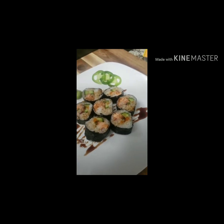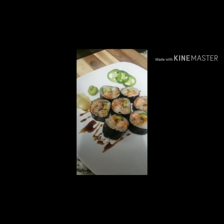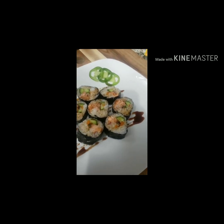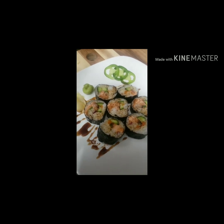Today we are having salmon sushi and it was so good. The kids really enjoyed it. If you would like to see the recipe, stay tuned.